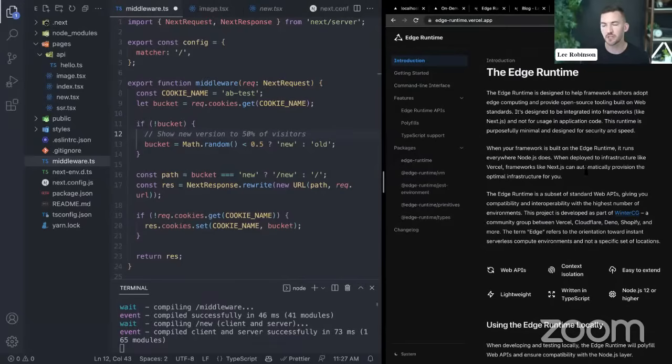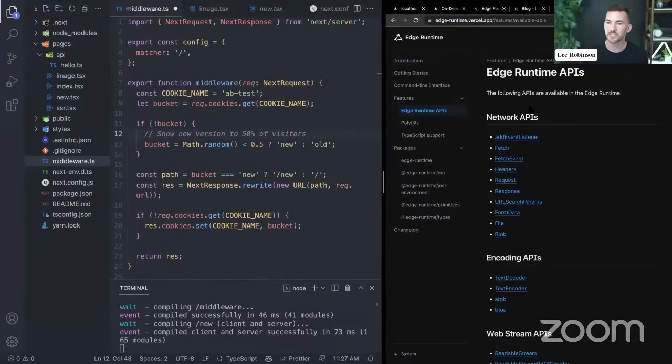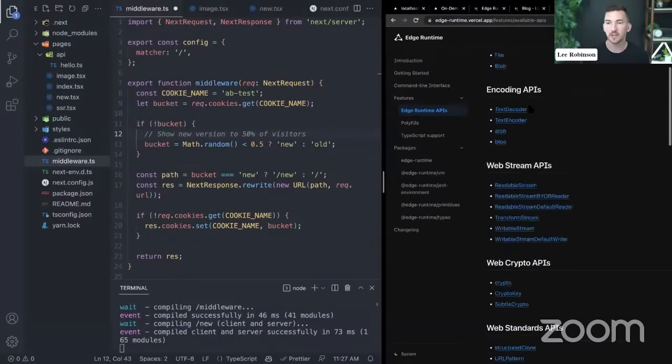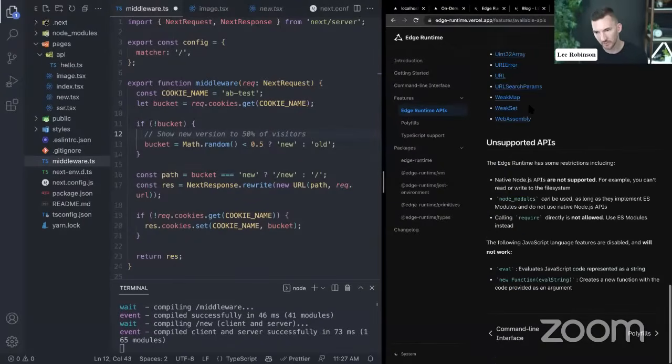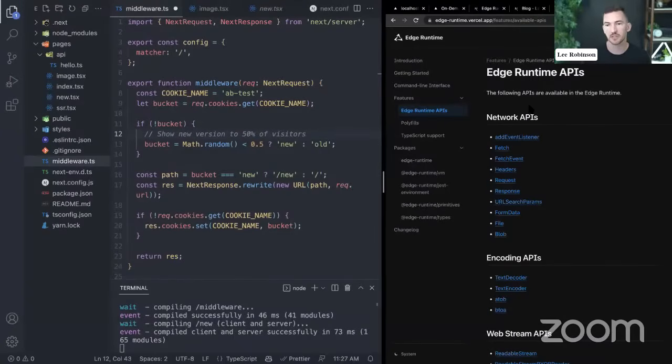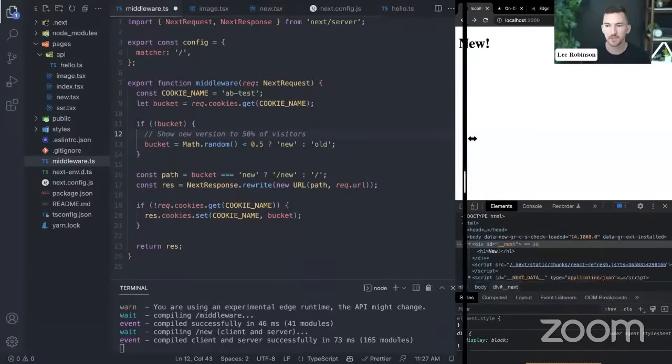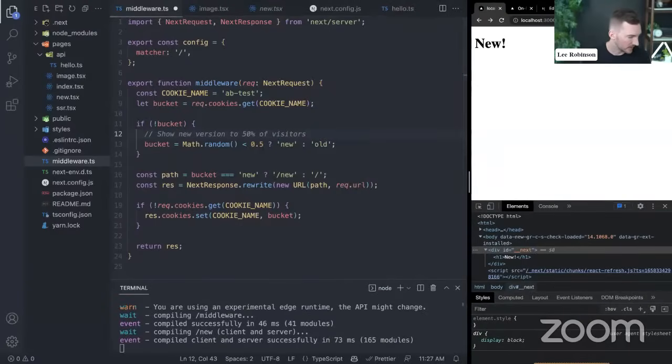But this is a collaboration between Vercel, Cloudflare, Deno, Shopify, all these folks to build essentially the spec of APIs that's compatible with all of these environments. So if you write code that's compliant in a Winter CG, which is the community group that we're all in together, in an Edge runtime compatible way, you can use it in those different places. And that's really exciting for me, just wanting to make sure that we're betting and aligning on web standards. So that's really great.